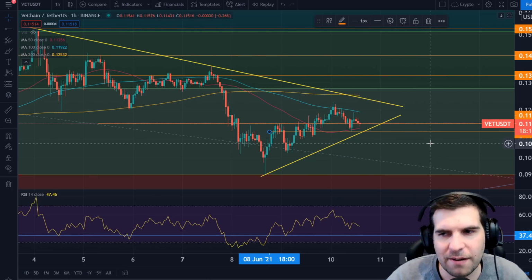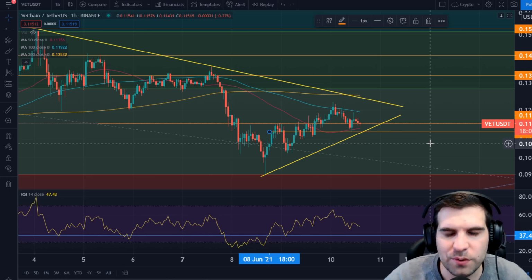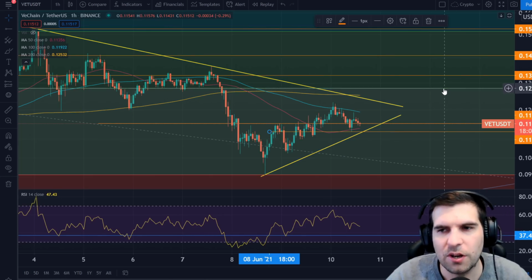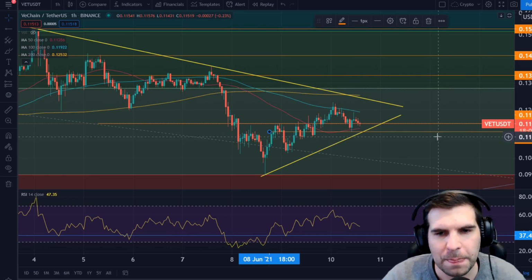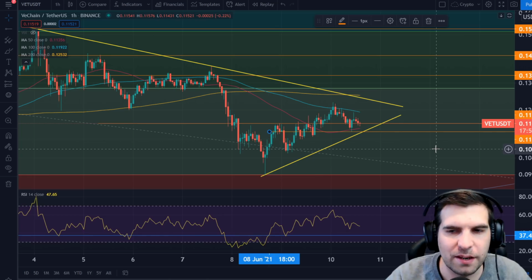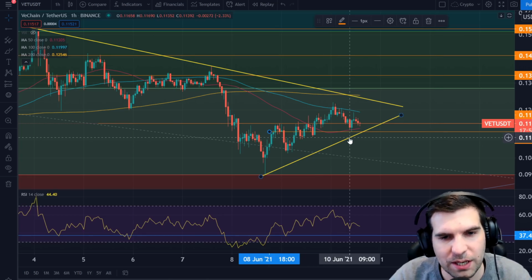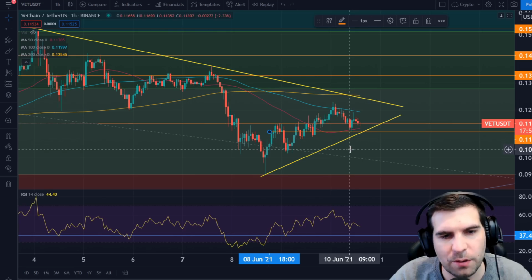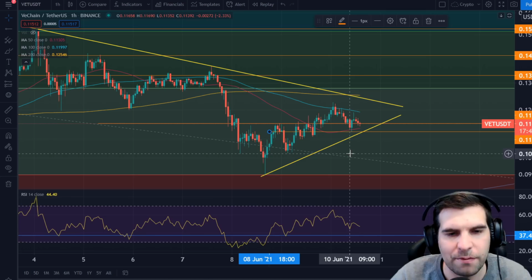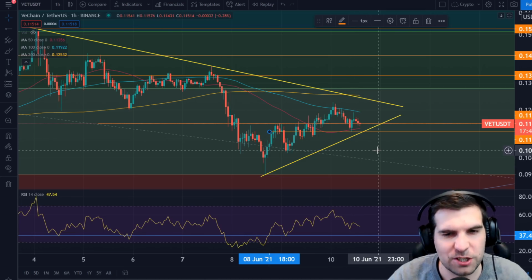So there are some key areas here for VeChain that absolutely have to be taken note of. These are, of course, that area I just mentioned of 12.7 cent. And of course, if we're going to be pulling back, if Bitcoin also does the same thing, then 11.5 could potentially become 11.2 very, very quickly. And it potentially could even fall lower than this. I've got a few key areas down here, with the lower one at about 10.5 as well. So we ought to be paying attention to what happens with Bitcoin, because VeChain will be following.